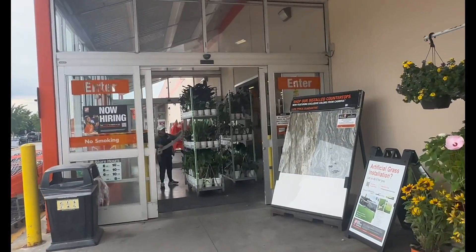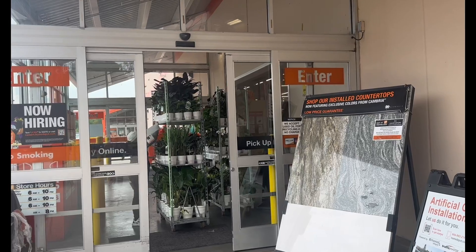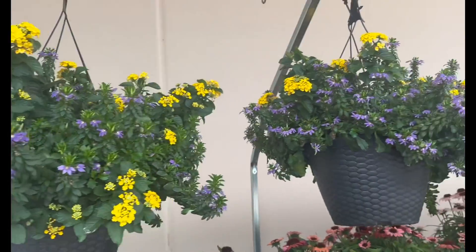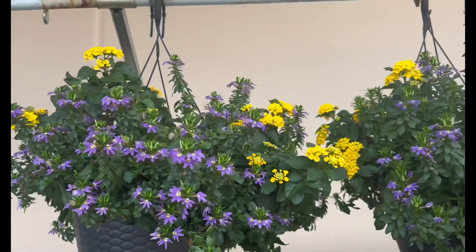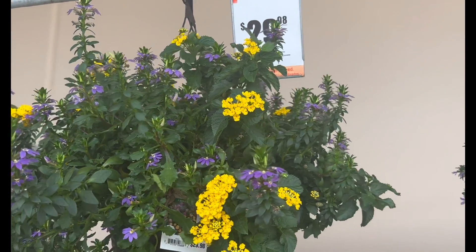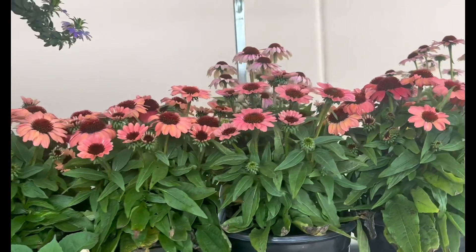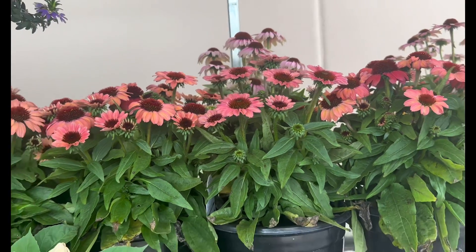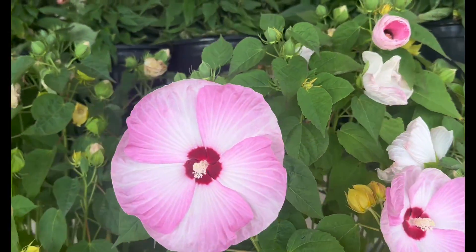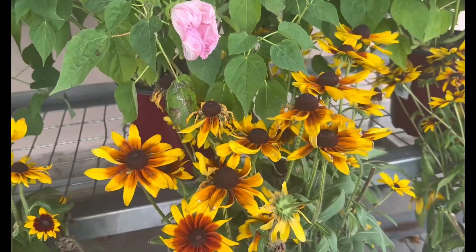Look at all those racks being wheeled in inside — they're still taking off the saran wrap. We'll go there in a few minutes. They still have some hanging baskets in pretty good shape, yellows and purples, $29.98. Very pretty. They still have echinacea, or coneflower, $17.98. Look at this stunner over here — I do not see a tag on this one — and then we have these beauties.